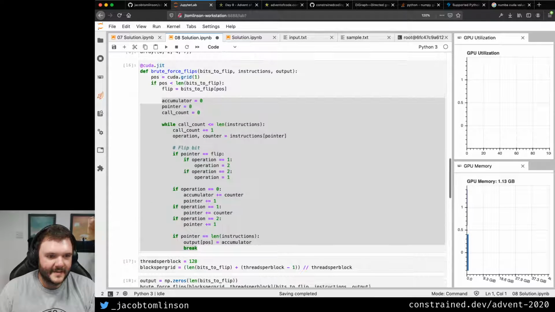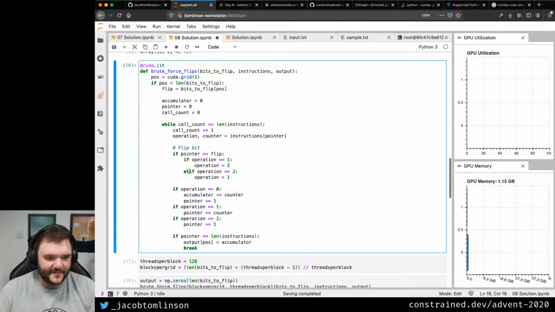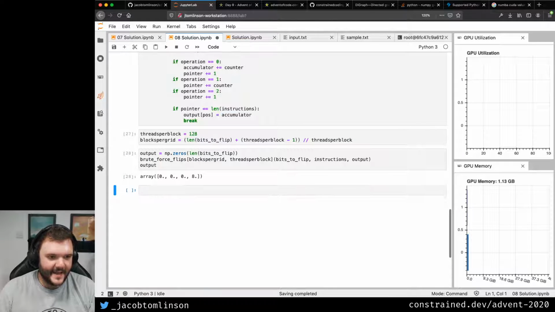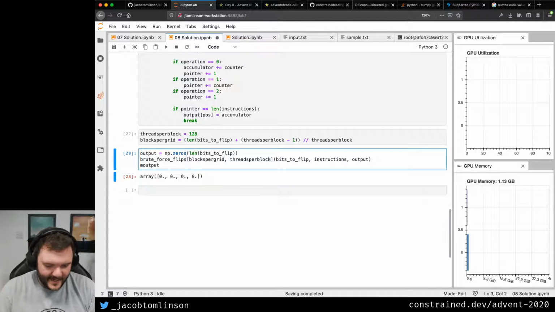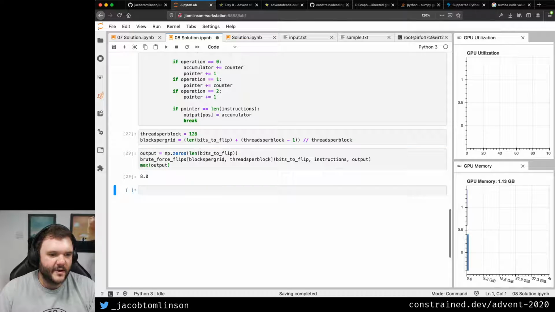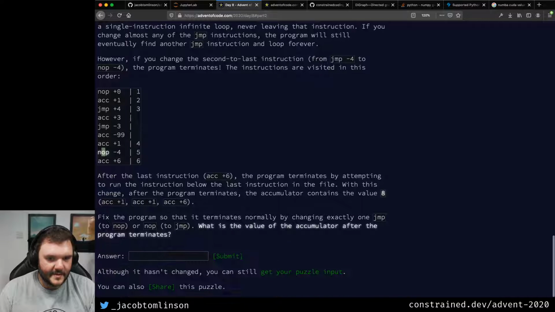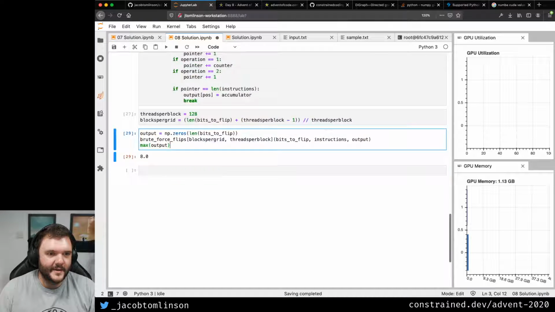Okay, if I just change that to an elif, hey, it's given us the number 8 in there. So now we can do max of that because it will just be a number that's not 0, I reckon. Okay, so that's given us an answer. It's given us 8. And is that the answer? 8, the value is 8. Yes, good. Okay, now let's take the actual input and run this again.